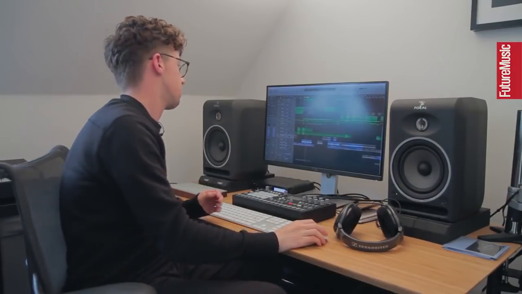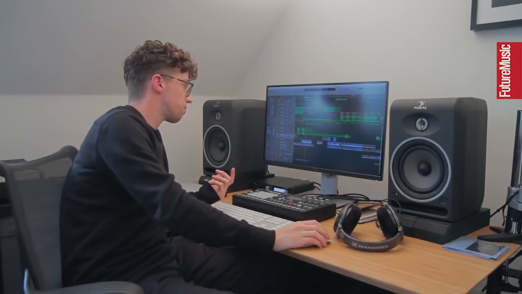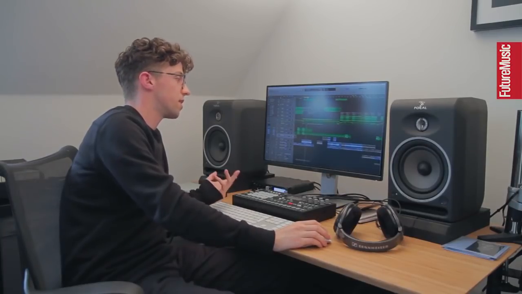So I have 2 guitars which I use on this track. I've got a Fender Mustang and a 7-string PRS, which is my newer guitar. The Fender Mustang I've used quite a lot on my tracks over the past couple years. The PRS is brand new. It's got a totally different tone to the Mustang, and I end up using it in a different way.